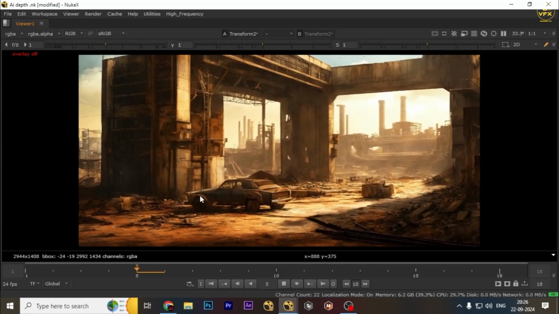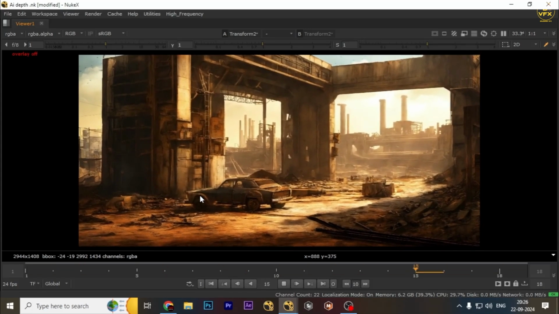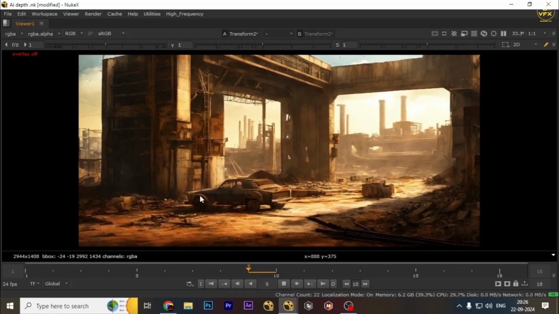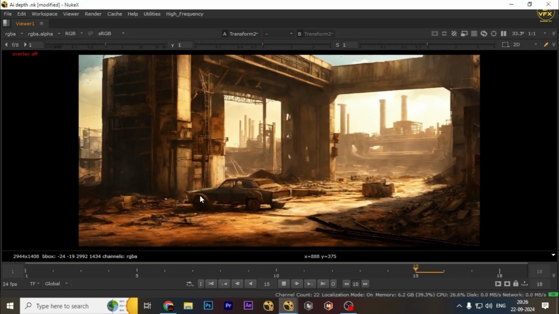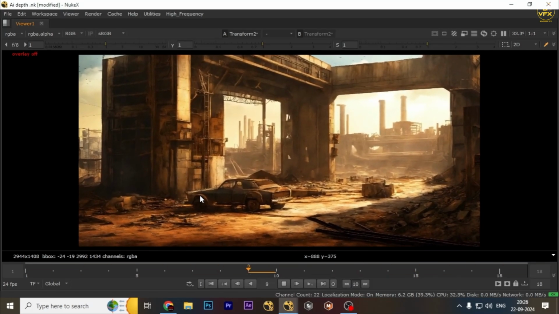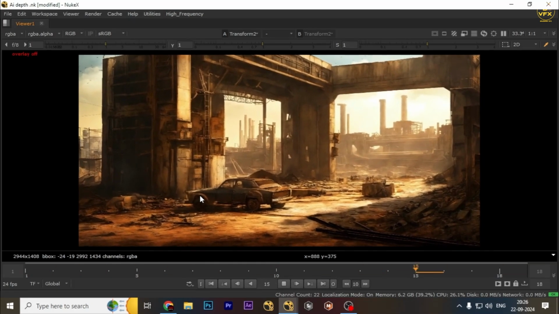As a content creator also I can use this. For storytelling, I will take a photo for my story, put the depth, and animate it. After that I have to render. That's the thing. So obviously it's a very cool thing. I find this very useful. I hope you guys also find this node very useful.